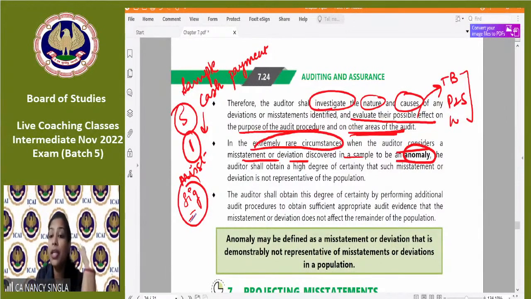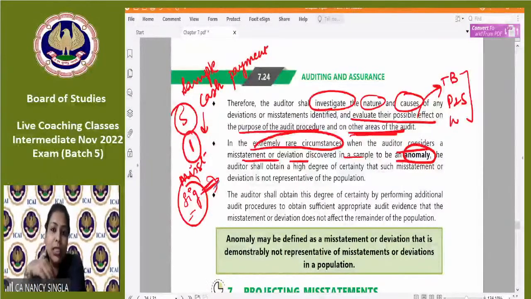Right? Auditor discussed with the management. Management, tell me what is this voucher? Management said that, listen, when this voucher was being passed, suddenly there was an earthquake and all the formalities with respect to signatures and everything could not be done.